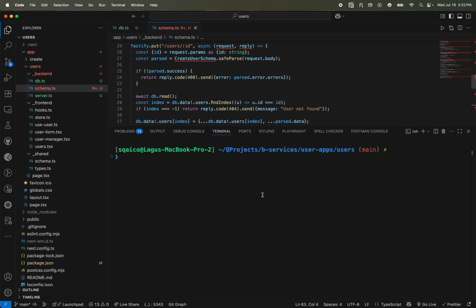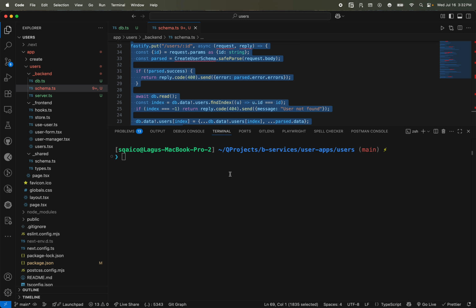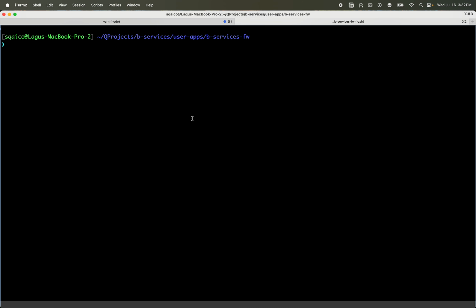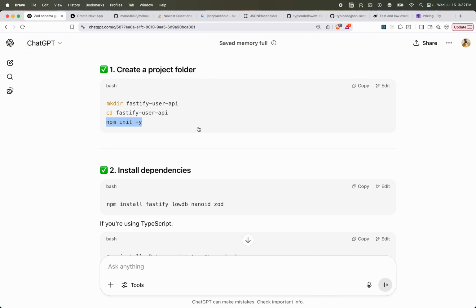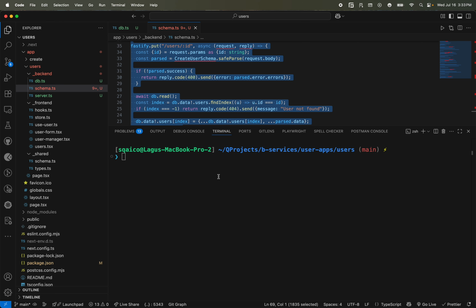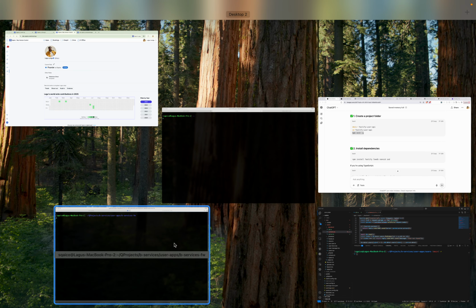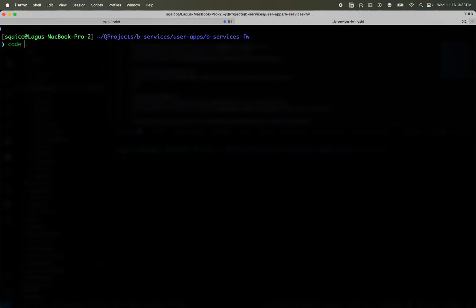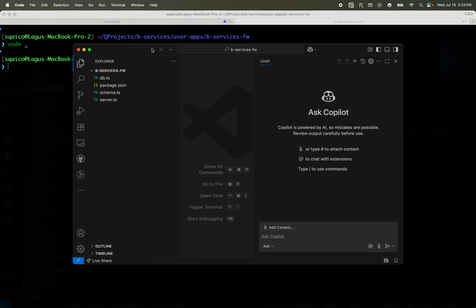And now we need to grab these. I'm just gonna cut these, maybe not cut, but just put it somewhere. I think we need to open a new instance of code for this as well.